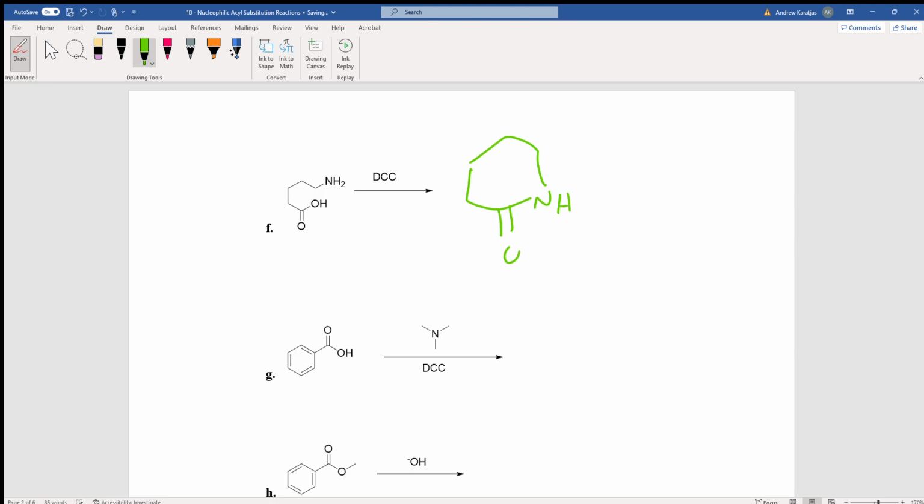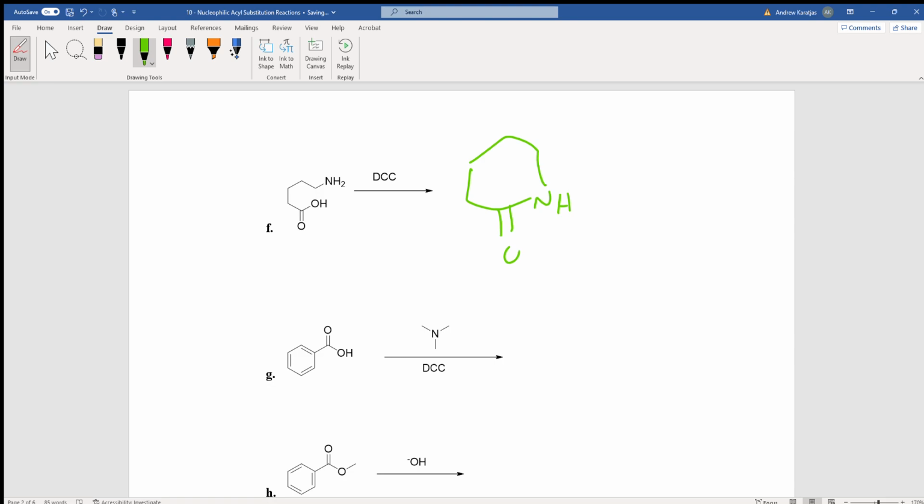Now, if you're wondering, will that always happen if they're internal? The answer is it depends on a lot of things, but mostly it depends on how big the subsequent ring size would be. If that ring size is going to be 5, 6, 7 carbons, then extremely likely to. Other ring sizes, especially smaller ones, definitely less likely and can result in other reactions.